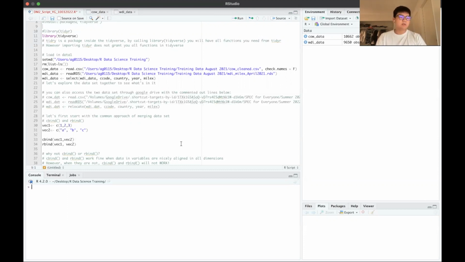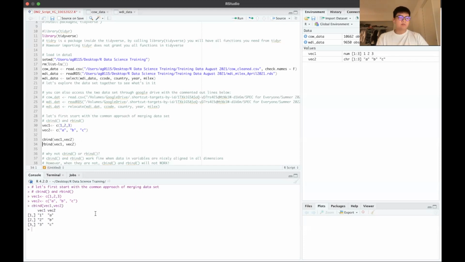To demonstrate how cbind and rbind work, we will create two vectors and name them vec1 and vec2. As you can see, vec1 has 3 elements, which are 1, 2, and 3. Vec2 also has 3 elements, which are A, B, and C. Now, let's combine the two vectors together using cbind first.